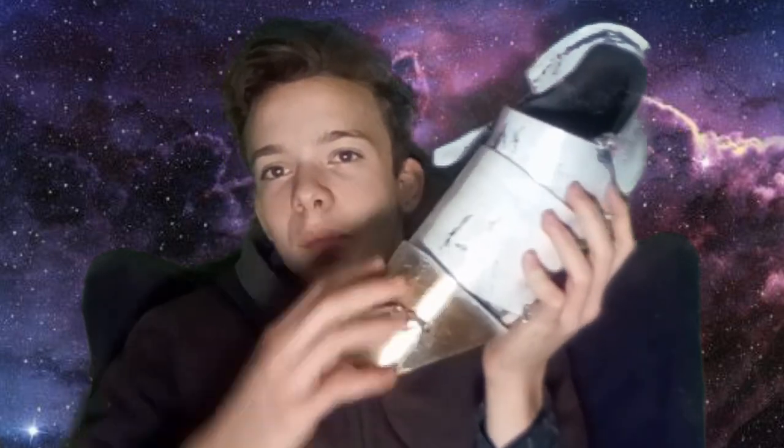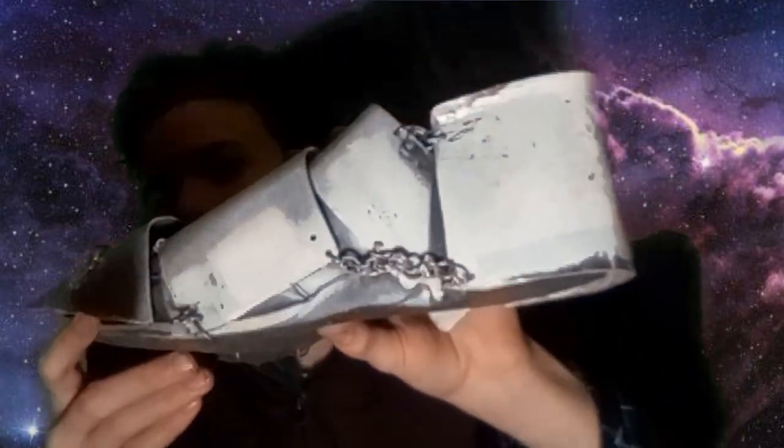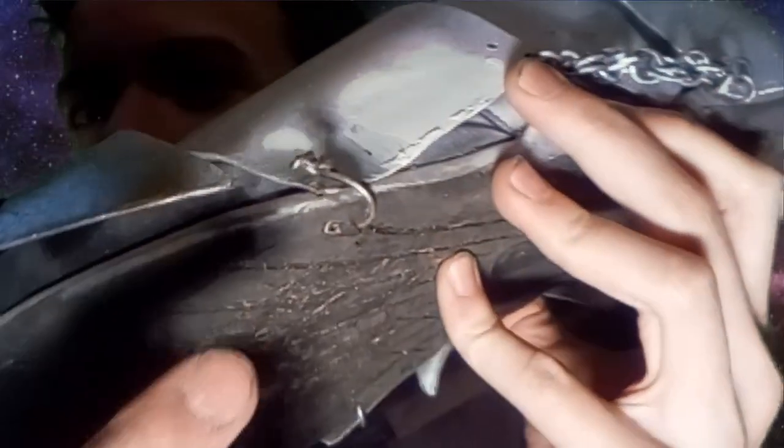I've never really given a tour of the foot because I don't talk much in my videos. It bends from a leather strip or whatever I put in there — the strip comes down here, attached to this one, goes down to the next one, attached there and there — which lets it bend. This rope goes through the shoe to keep it wide so it won't tear out. There are two holes, it comes up and ties on top, and I have rings on the rope so they won't untie — you pinch them closed. The back has a chain to hold it together, and these attachments keep a good width so it doesn't tear out.